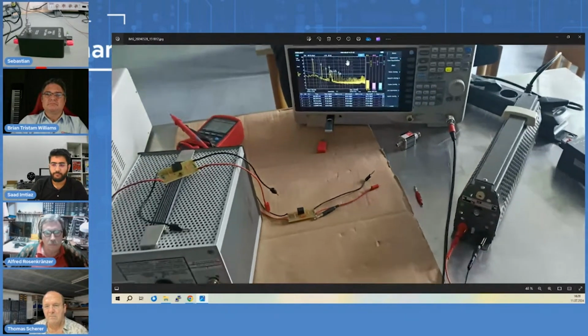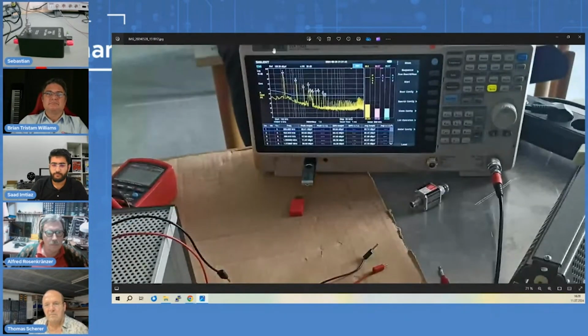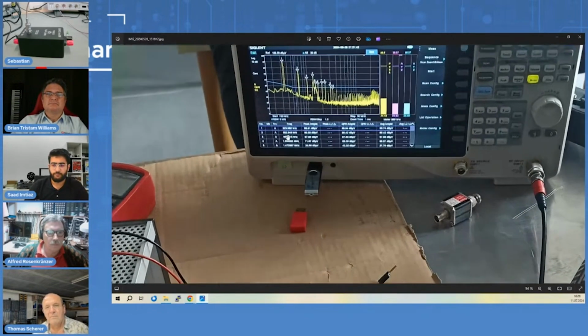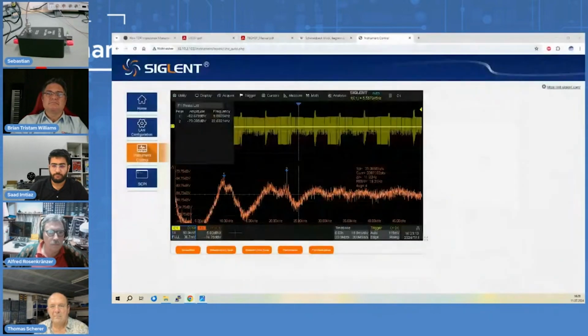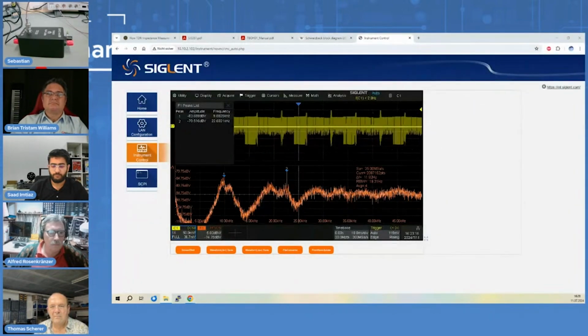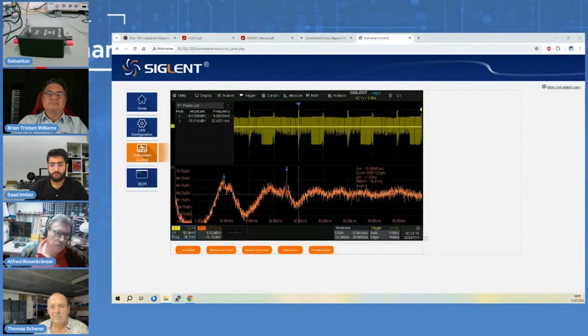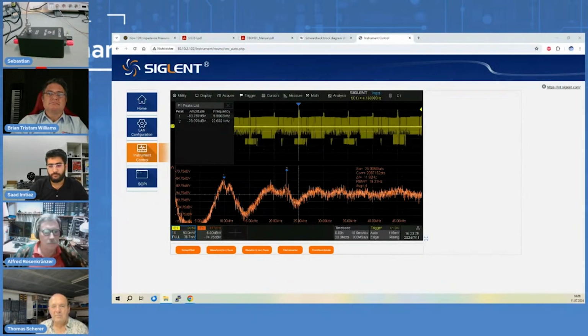And if I zoom in, that's the nice thing about the Siglent SVA with the EMI option, as you can see here, there are limit lines in there, and it'll give you markers. They are not standard peak markers. They'll tell you where you're non-compliant, so you can identify frequencies. In this case, it's around 1 megahertz where the peak is. So once you've identified that, that's only half of what you need to know. You need to do something against it.